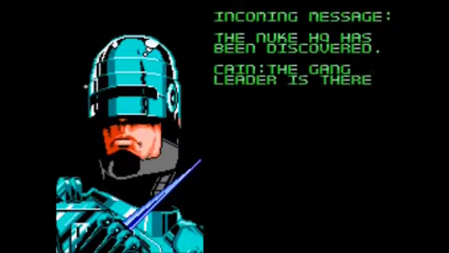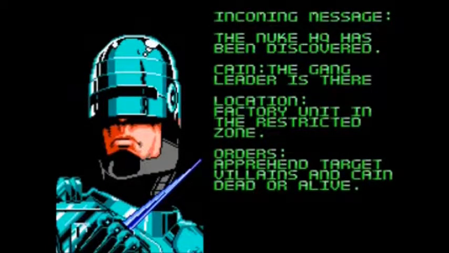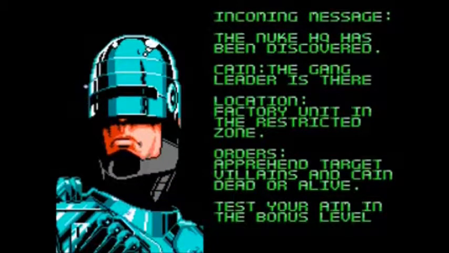Incoming message. The nuke headquarters has been discovered. Kane, the gang leader, is there. Location: factory unit, in the restricted zone. Orders: apprehend target villains and Kane, dead or alive.